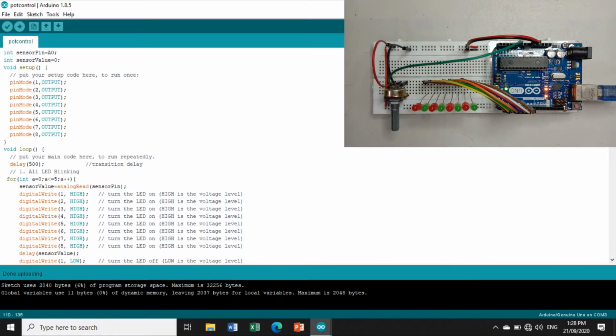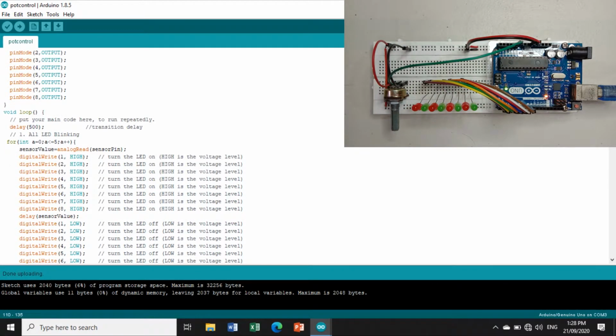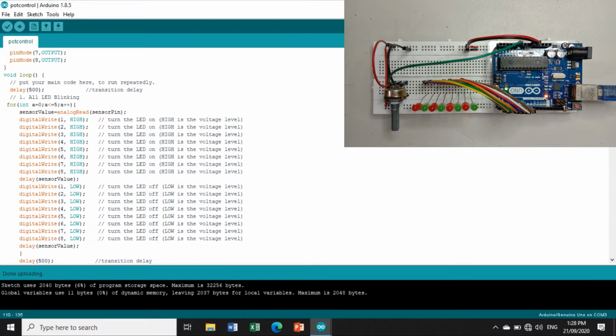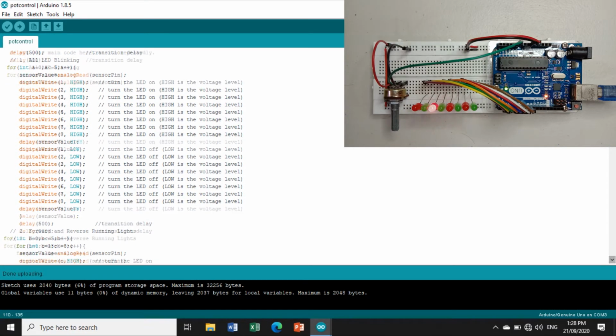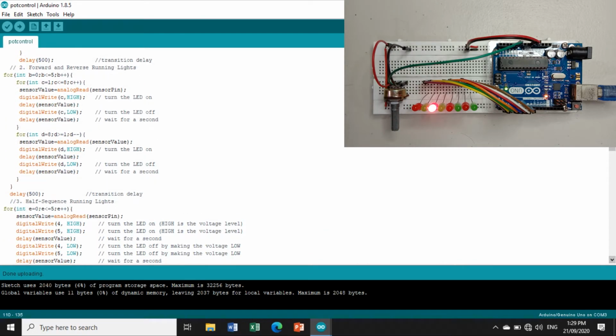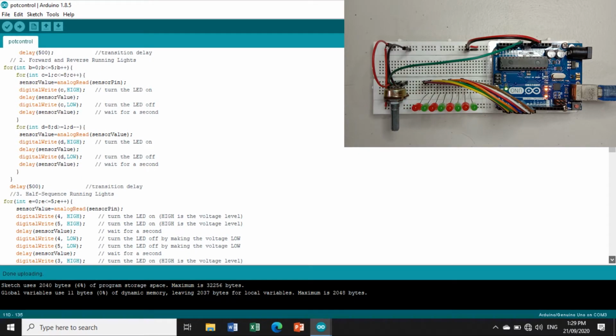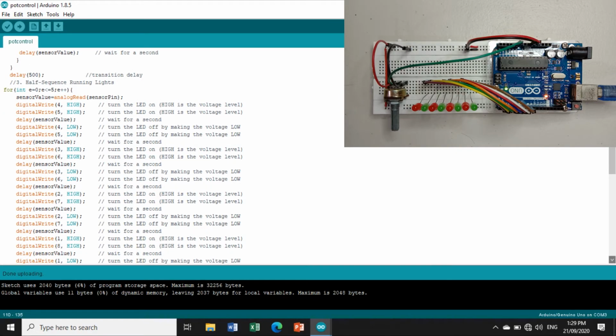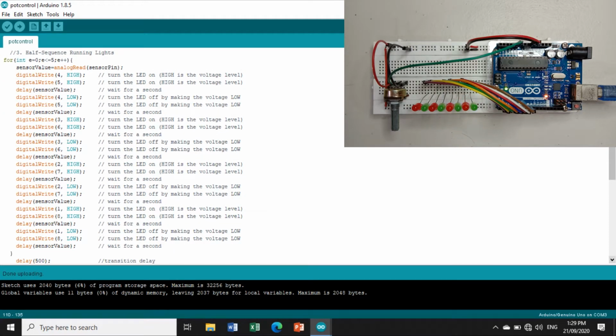Okay, as you can see in our LEDs, the set of LED light sequences. Okay, that is the running light.